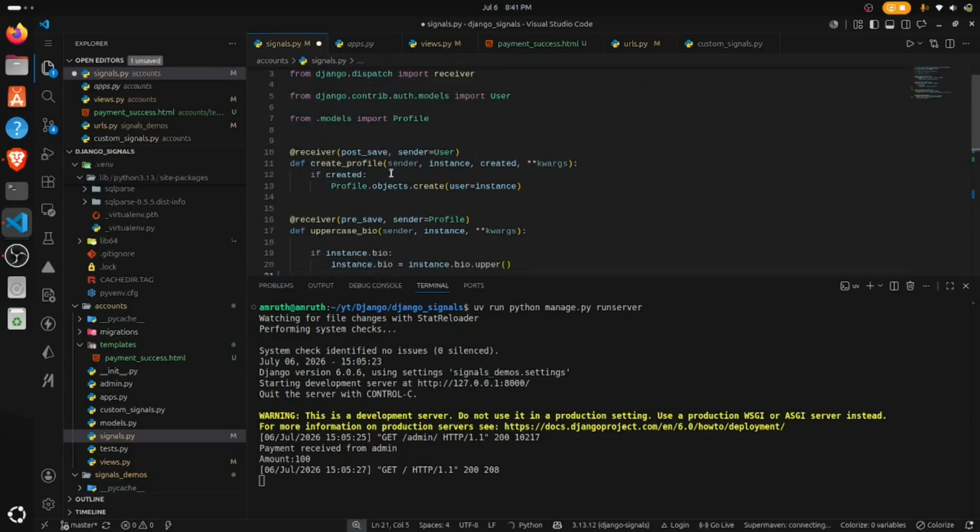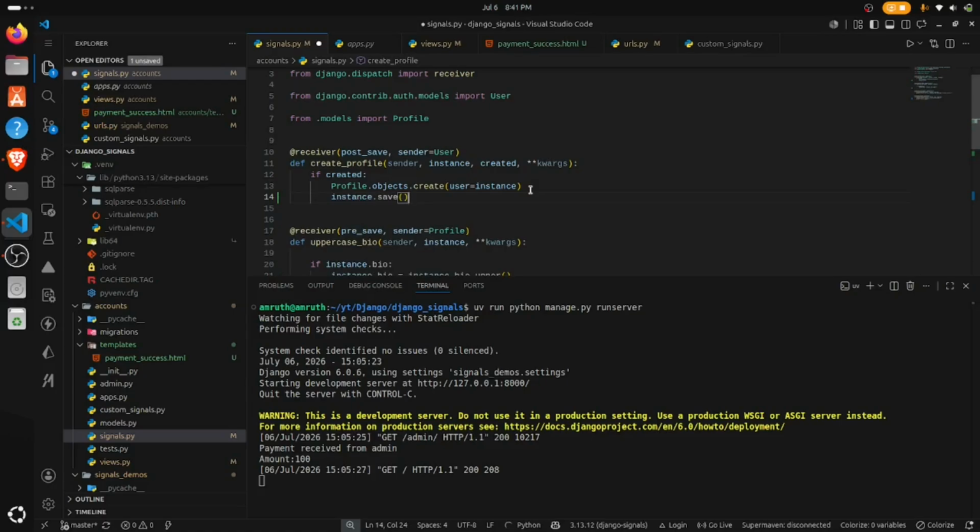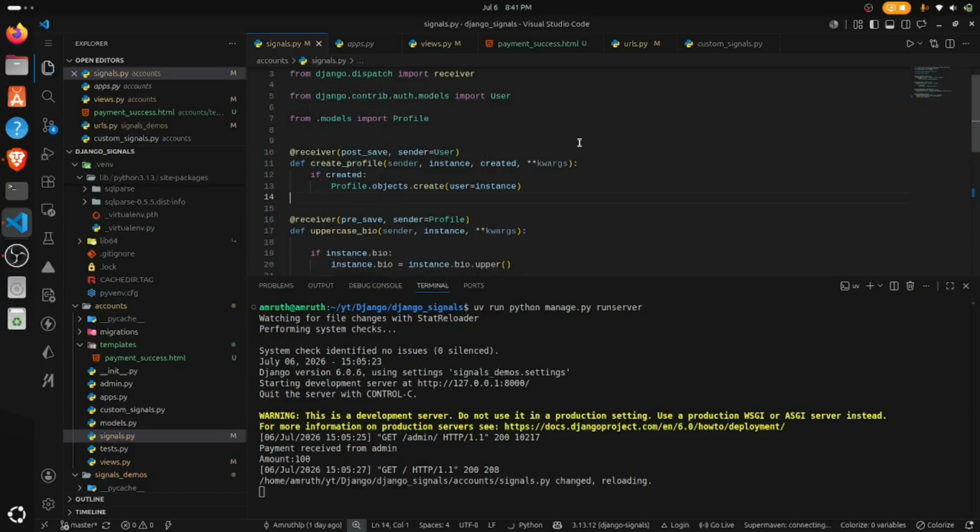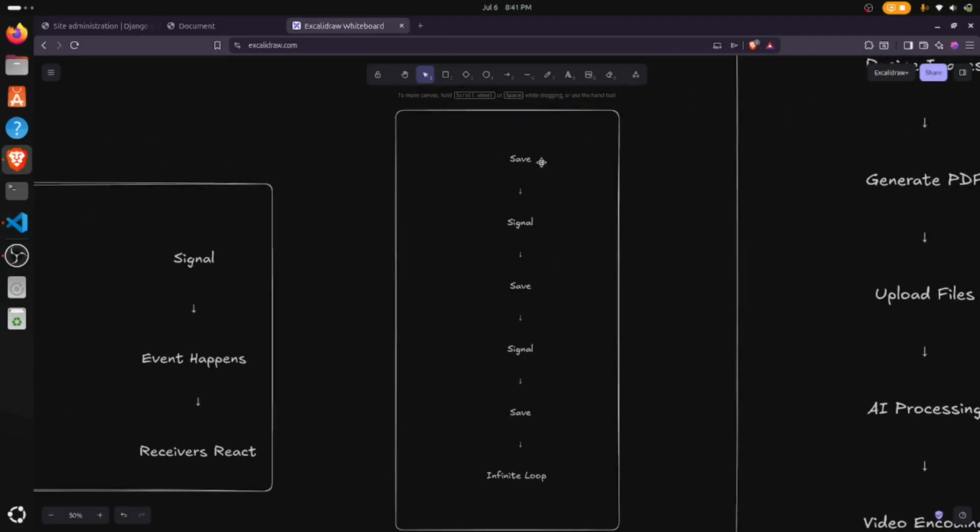Next is calling instance.save inside a post save signal, because this triggers post save again, which calls save again, and infinite recursion will happen. Once you save something, the signal will run again, it will call the save function, and again the signal will run. It's an infinite loop that keeps on happening. So always be careful when saving inside a signal.